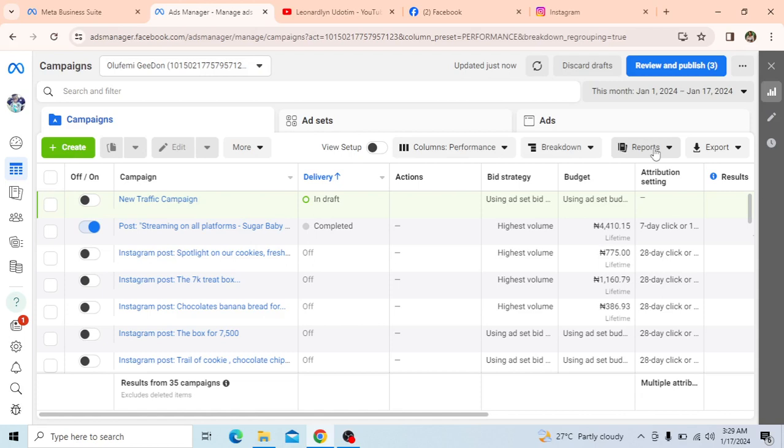That is why Meta made it possible for you to give a report, or maybe you're meant to do a presentation. It is not professional to present your full dashboard to everybody. So that is the essence of this report.